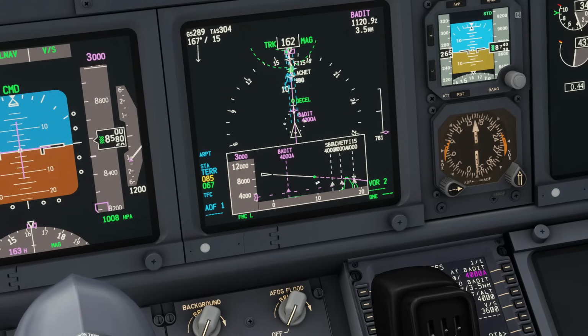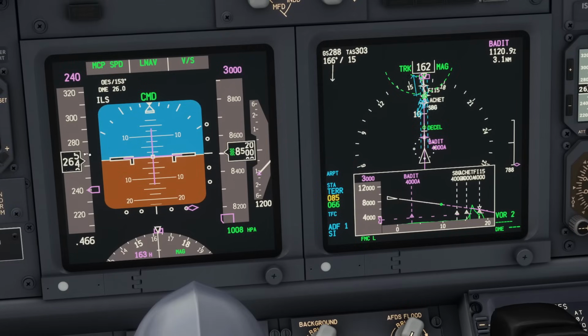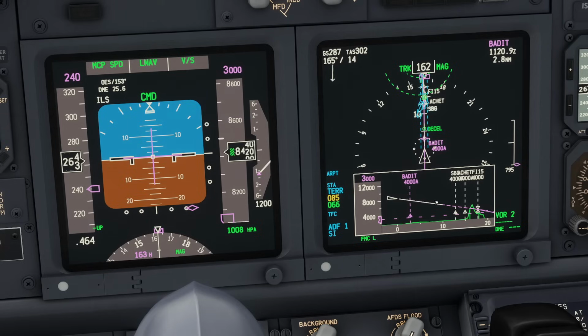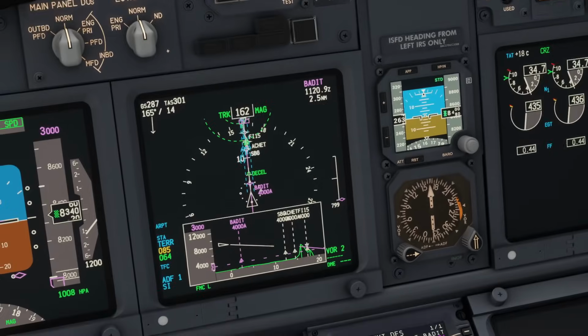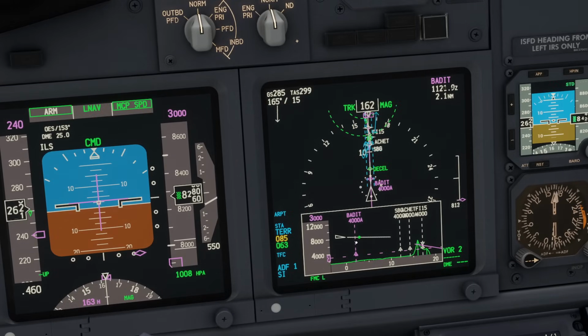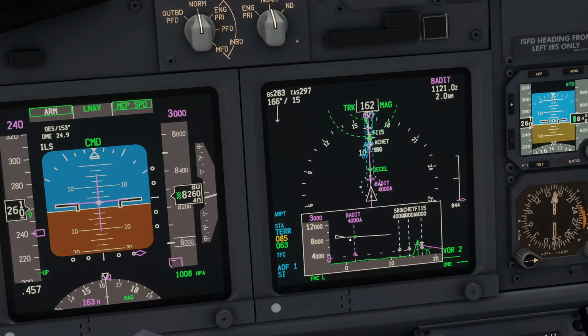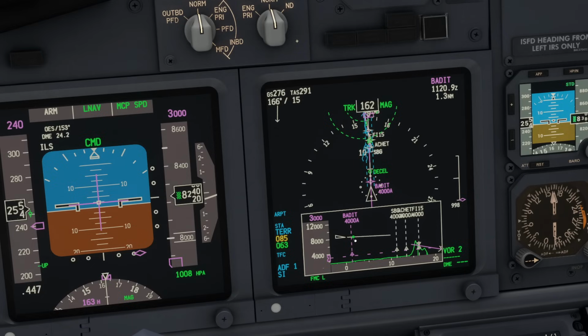Over here we've got the green dot showing us we will never reach the target speed. As you can see, the airplane is reducing speed somewhat at the vertical speed we're commanding, but we are not going to reach the speed target in time. So let's go to level change and continue the flight like that. You can see now on level change the airplane is almost leveling off to catch the speed back, and straight away we get the target coming back over here, giving us a good overview of our vertical situation.